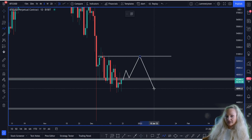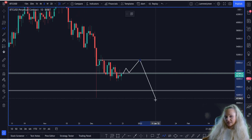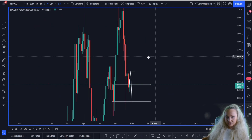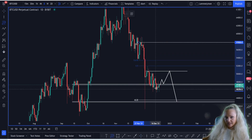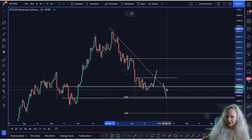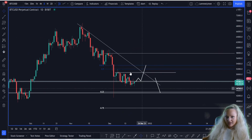Market doesn't just go down — it needs to come up a little before continuing back down. I'm still holding my target at 43,000 before I see a real reversal to the upside. If we take a Fibonacci on the daily from the high at 57,800 down to the low at 46,166, you could potentially see the market come up to 53,000 again and then continue back down. We use these levels to see where the market could reverse.